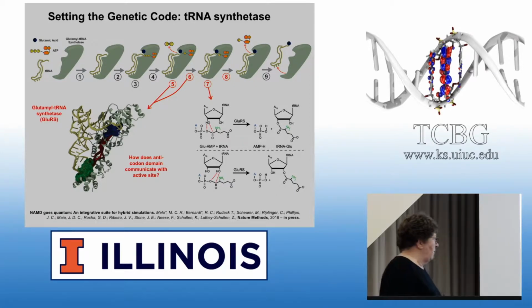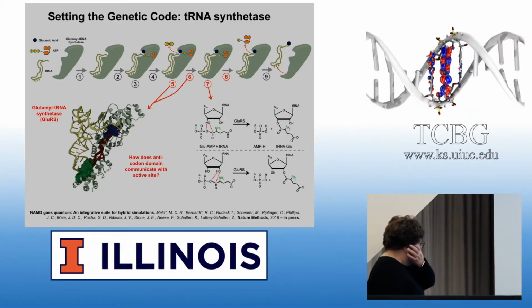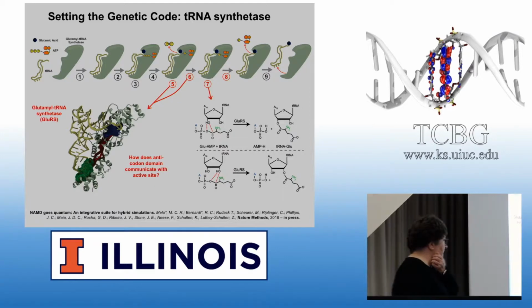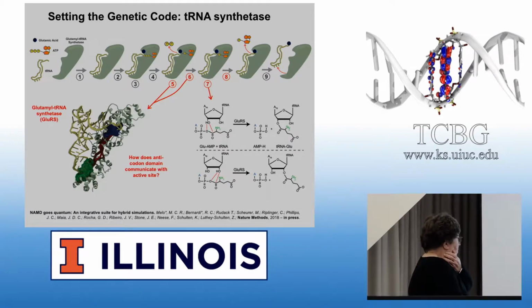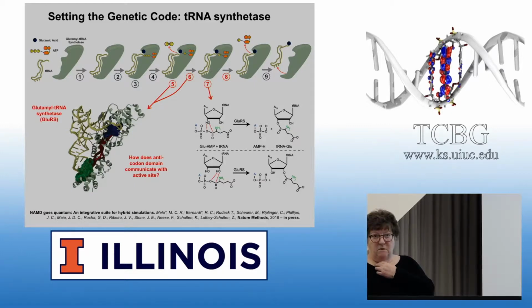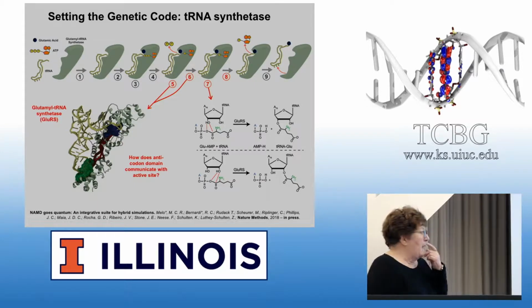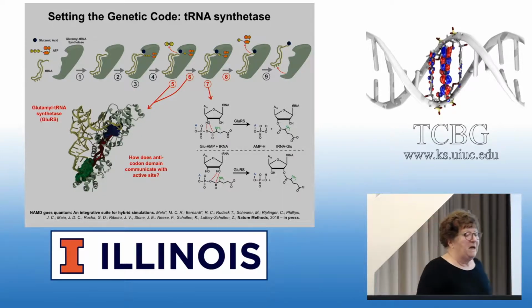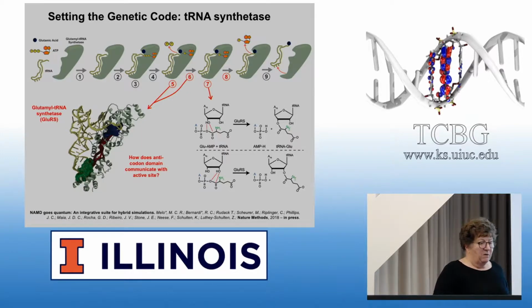At the end of the day, we ended up looking at 4 different scenarios, and each of them we investigated using QM/MM calculations, roughly 100 picoseconds, maybe a little bit more. One of the questions we wanted to answer, because we had done this classically already, is how the anticodon domain communicates with the active site. This is where you can use those 2 quantum sites and start looking at this. I'll show you first how we did the network theory classically. We repeated it quantum mechanically. The answer is it's very similar, thank God.